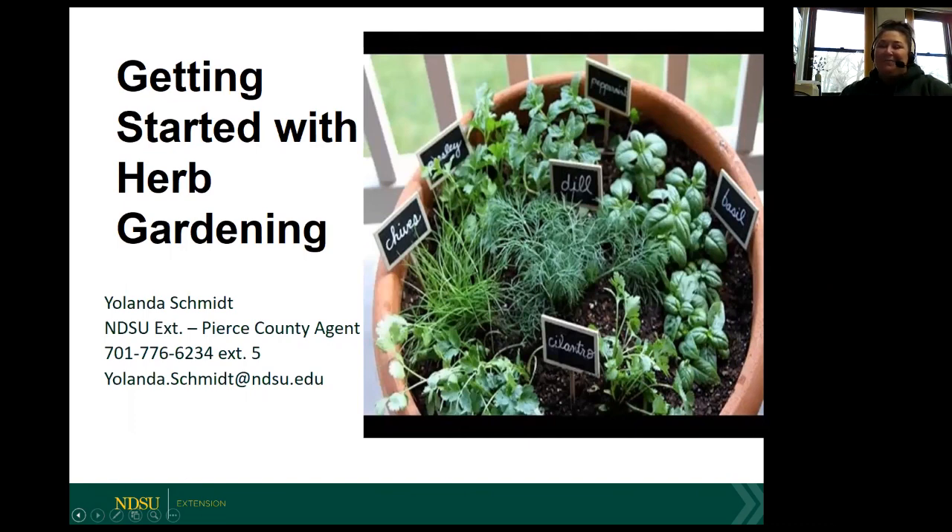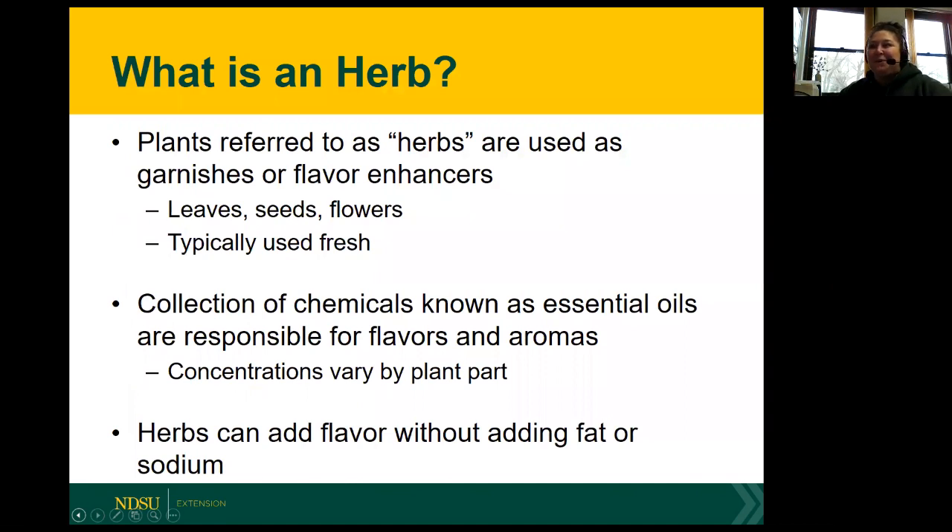I'd like to note that growing your own herbs can be fascinating and satisfying at the same time. So to start with, we'll define what an herb is. Herbs and spices actually differ. Sometimes we use the terms interchangeably. They both come from plants, but herbs are the fresh part of the plant, while the spice is actually a dried part. Could be a root, stalk, seed, maybe even a fruit of the plant.